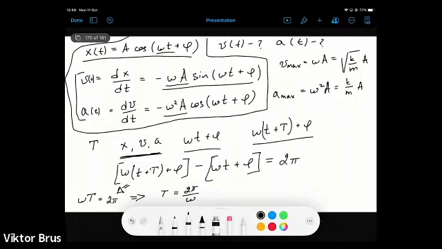This is angular frequency. So we know that angular frequency is given as the square root of spring constant divided by the mass of the block. And thus, if we substitute it here instead of omega, we will get the expression for the period of this harmonic oscillation of the spring block system as 2 pi times square root of m divided by k.